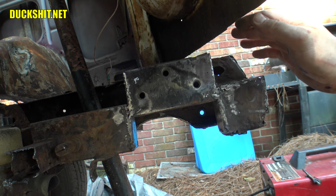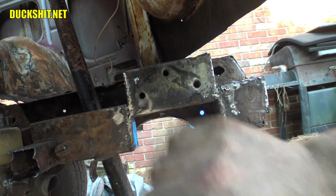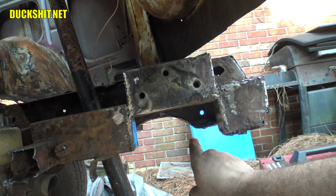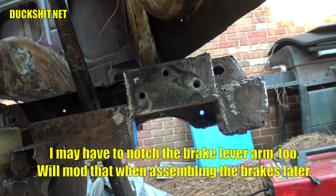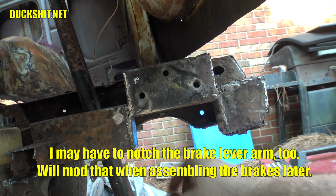All right, effectively we have been raised. I went ahead and cleaned up all the welds on there. It looks like it's gonna be good to go. On the inside here in this arch, I had to clip a little bit of metal out of it because I actually raised this steering box much higher than I would have otherwise. So it needed to have a little bit of metal removed from it.